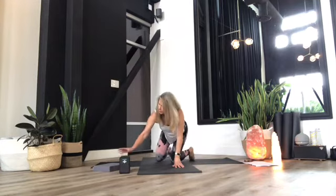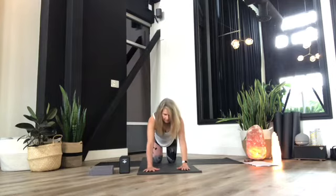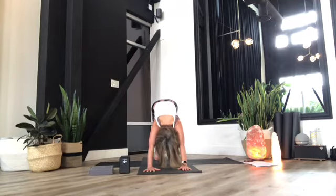Just have your block handy at the top of your mat. Press into your fingers, bring your knees behind your hips, and come into your first downward facing dog or child's pose. Again, walking your heels, bending your right knee, pressing into your left heel, and breathe.